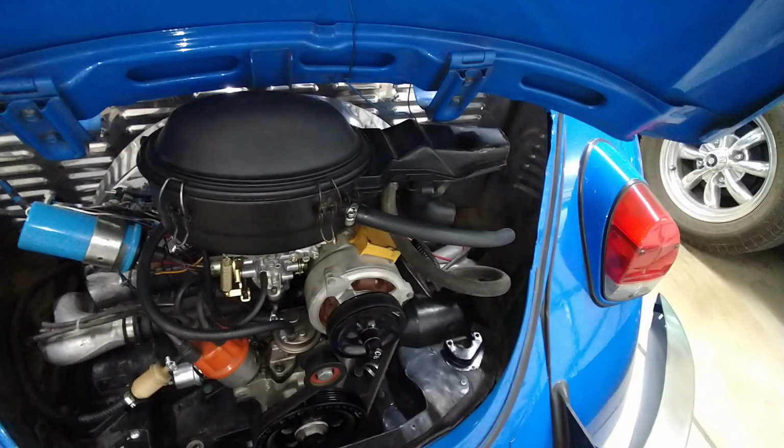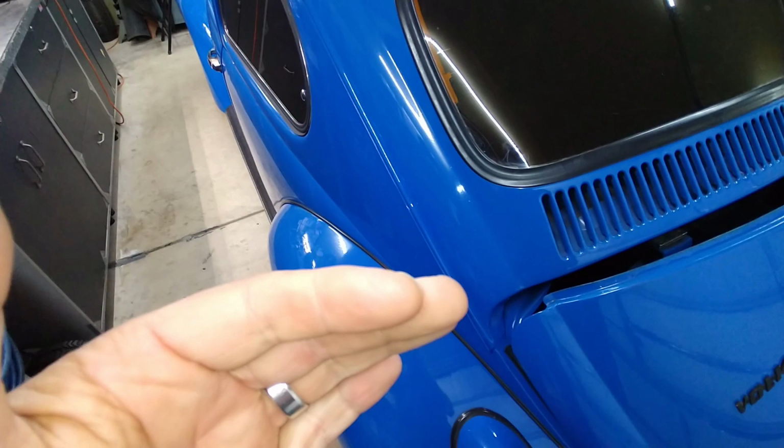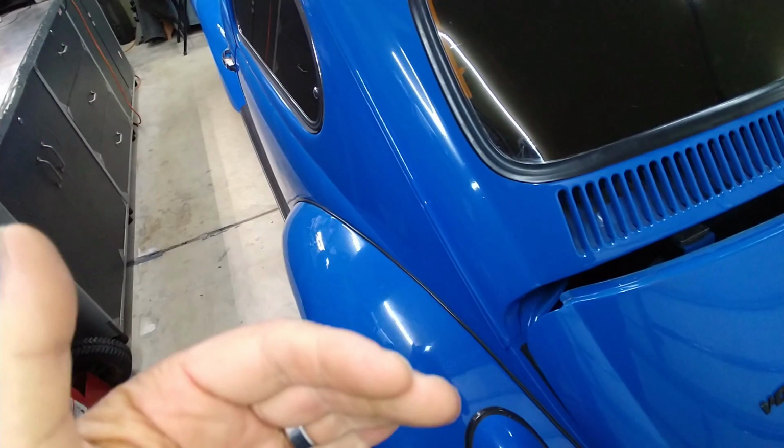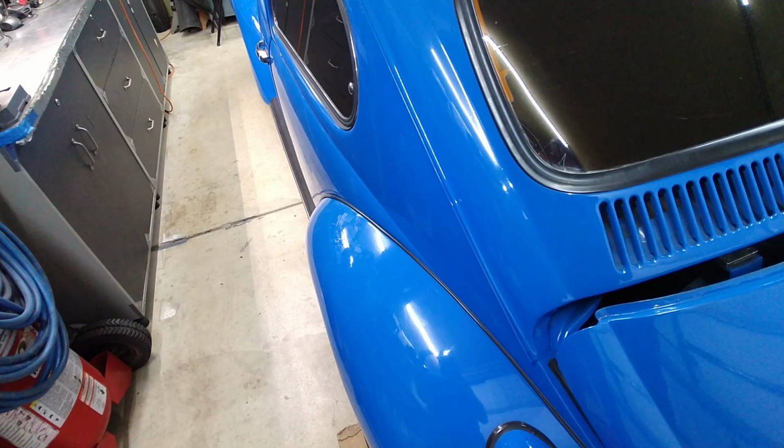So I'm going to go ahead and remove the idle on the carburetor. And I'm actually going to solder it, because I don't have a drill that can drop it down the amount that I want. That one's a little too big. So what I'm going to do is solder it and then re-drill it with a smaller drill, and then open it up with a reamer. Does that make any sense? Yeah, it does, right? Reamer. Because the reamer is a lot easier to ream when it's been soldered.